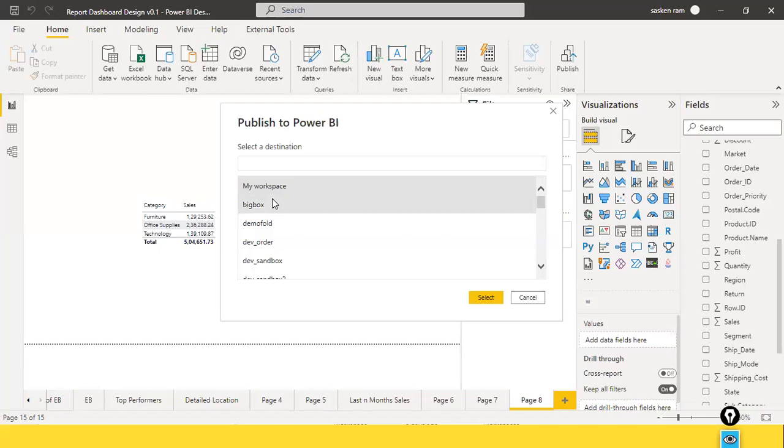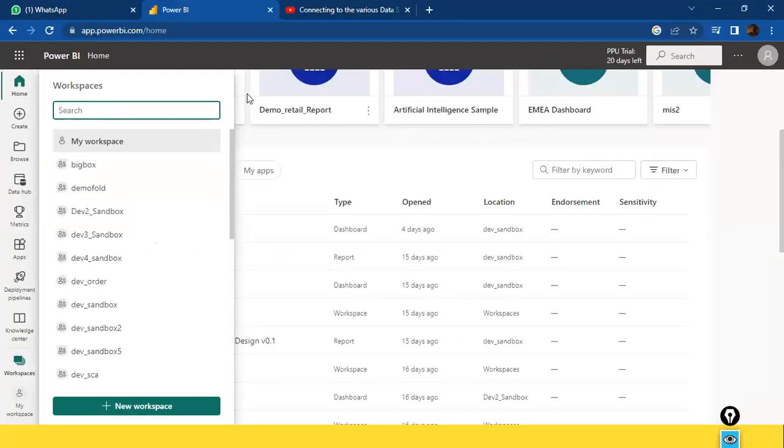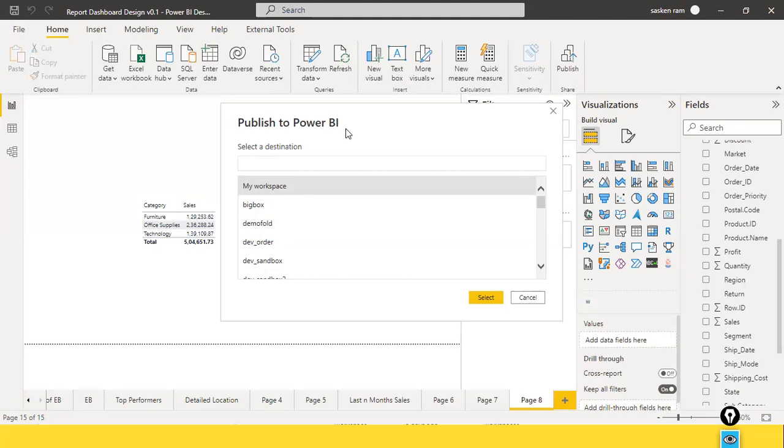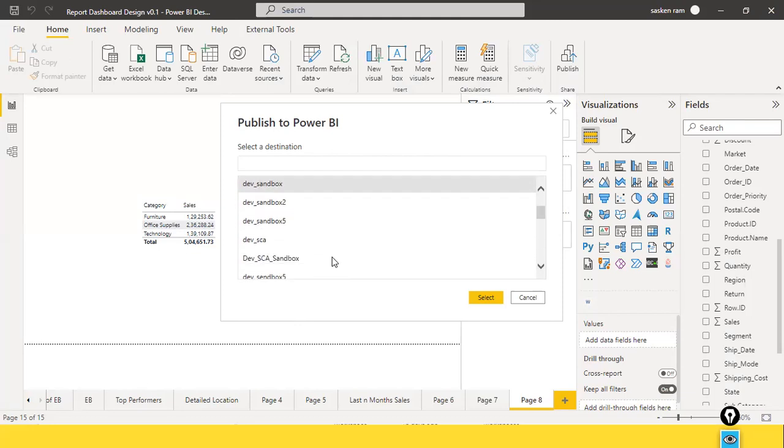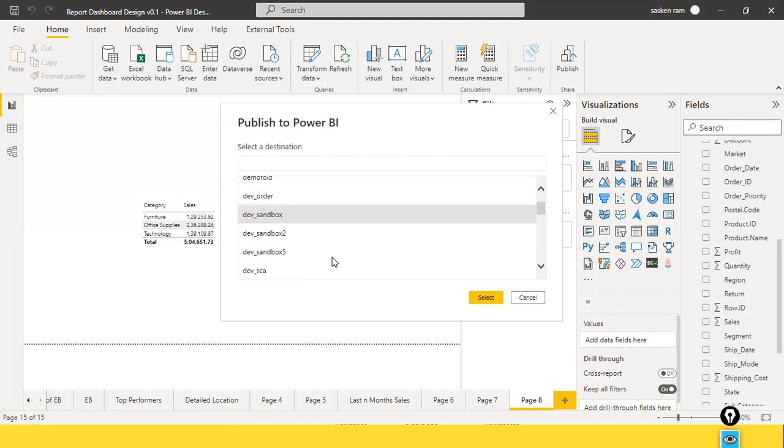So what happens here is it automatically connected to my cloud. Already I mentioned the cloud username, password, and the cloud server name, everything. So once you specify, that's it. Next time when you click on the publish button, it will open it. It will not ask you the username and password. It's kind of like the cookies in the browser, right? It is something like that.